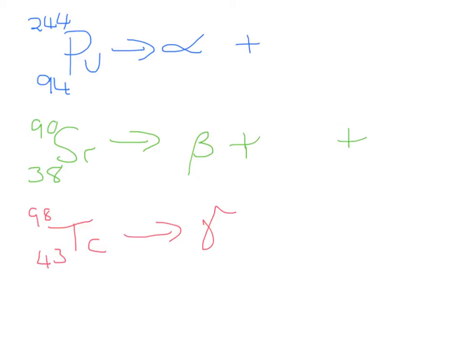Okay, so you should be able to solve these yourself. 3 nuclear decay equations: plutonium, which decays by alpha; strontium, which decays by beta minus; and technetium, which decays by gamma emission. Let's give you a few seconds just to fill in what the missing remaining nucleus and any of the particles are on those nuclear decay equations.